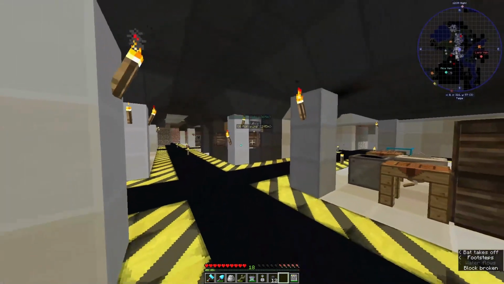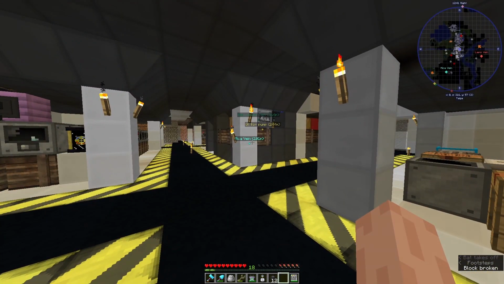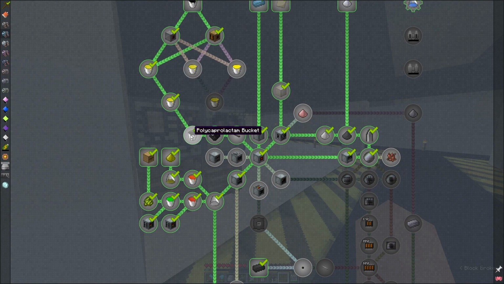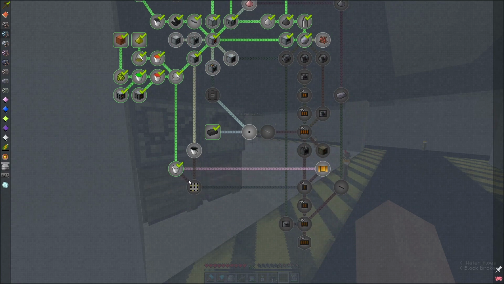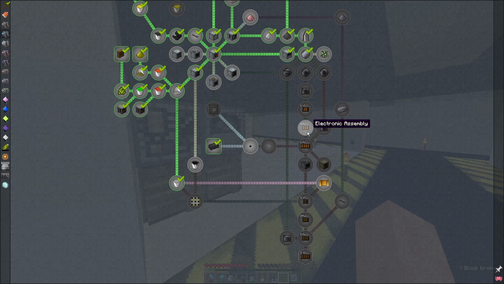So last episode we did a complete base overhaul. We got our polylaprocatum. I still cannot pronounce that, unfortunately. We got some more advanced MV machines and we also made polyethylene. So there's a few goals for this episode.